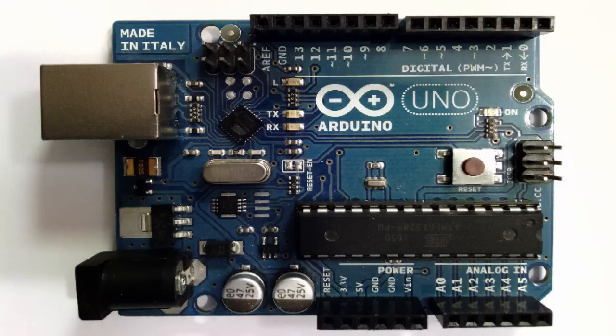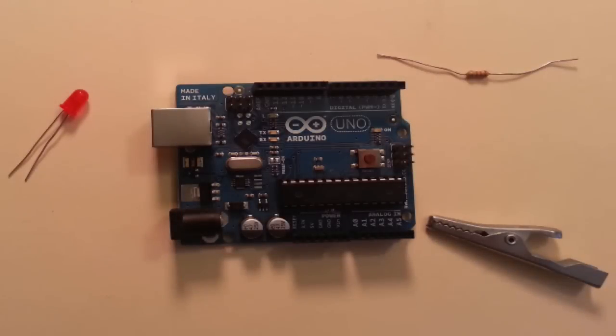So what will you learn in this lesson? First, you're going to learn how to set the mode of a pin on your Arduino either as an input or as an output — a function you'll use everywhere. Second, you'll learn how to write voltage to digital pins, either high to turn on an LED or low to turn it off. Finally, you'll learn how to put in delays so that voltages can be applied for specified times.